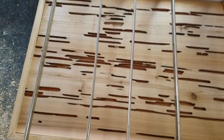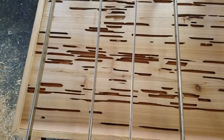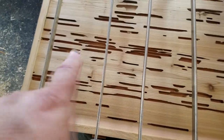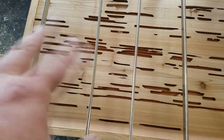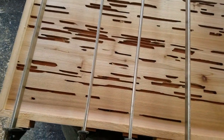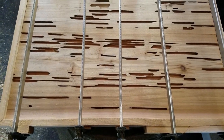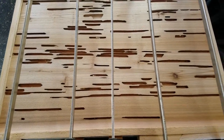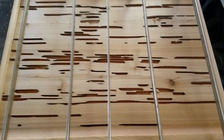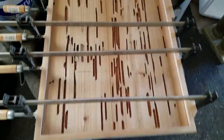So the carpenter ant apparently likes to make a home in the cedar logs, and they say they don't eat the wood. They're just basically excavating it or tunneling it out, and then you'll see a big pile of sawdust type remains left over. And those were actually some of the trees we looked for when we were milling this stuff out. Can't wait to get to the next step.